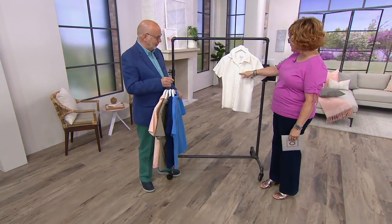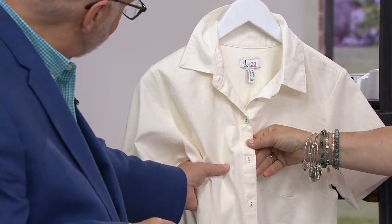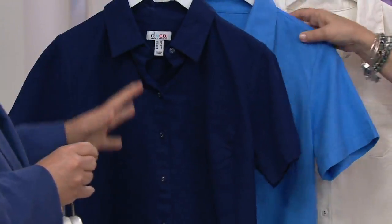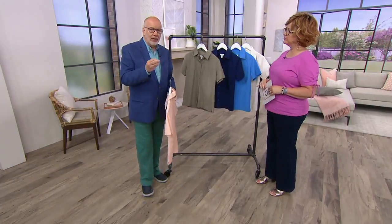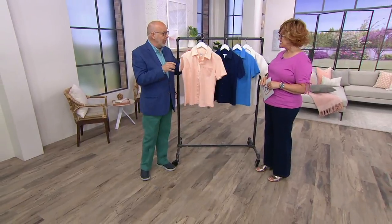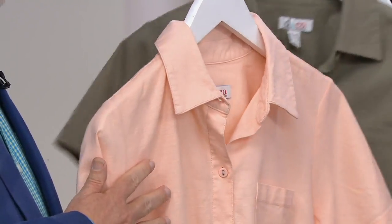Look what you've done with the buttons — the buttons are really cool. A little dyed to match, with those silver eyelets in the middle. Really pretty. The great thing about this is the fabrication. If this was 100% linen, it wouldn't be as nice because linen can be really thin and sheer and really wrinkly, and kind of shapeless. The fact that this has a blend gives it stability and gives it stretch. Where do you find linen that's going to stretch with you?